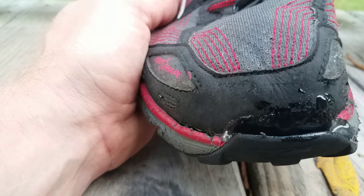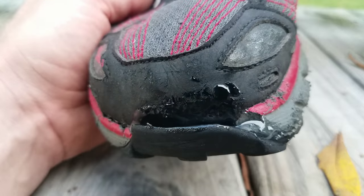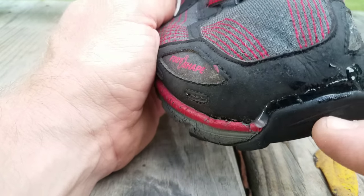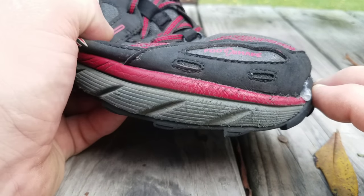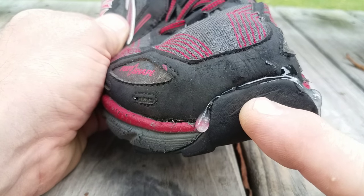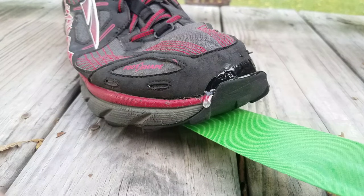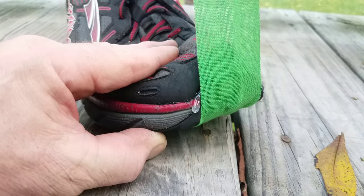Remember, we're not trying to win an art contest here. What we're trying to do is seal up the shoe and keep this toe cap from peeling off. Once it starts just about oozing over the top and out the sides, you're going to want to put your tape on. We want to tape it so it stays in the position it was in when you bought the shoe new. Cut a piece of KT tape and place it right on there, stretched as tight as you can get it, pulling it over the top of the shoe.